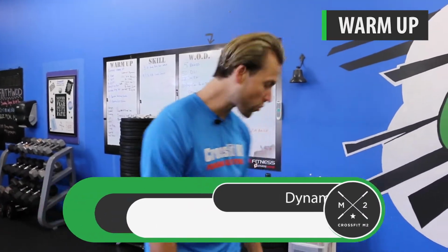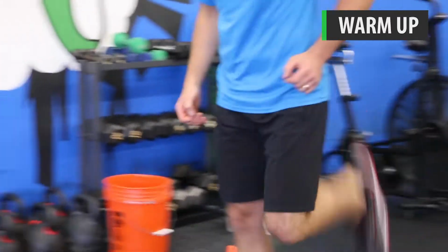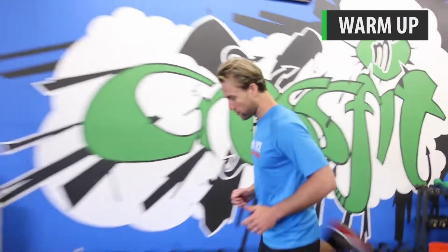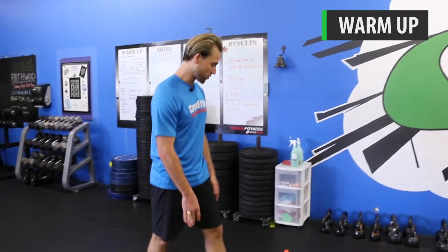So movement number 1, we're just gonna go from cone to cone. We're gonna do a butt kick. Pretty simple, pretty brief, just staying on our toes, trying to get our heels to our bottom. Also, if that's a little too much intensity or impact for you right now, you can also just get those heels to the bottom as you're walking. I'm gonna show you 2 levels or 2 versions here.